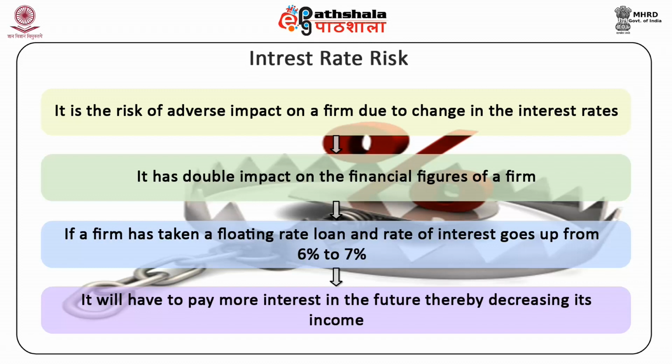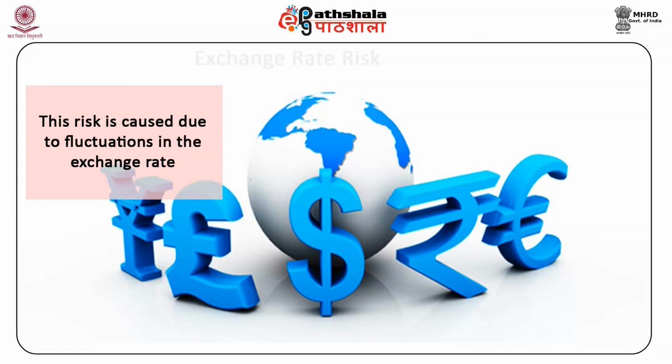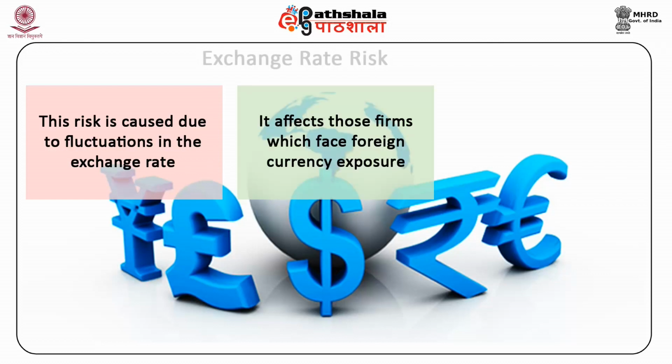Similarly, a firm which has fixed rate assets will lose some value of the asset if the rate of interest goes up. Interest rate risk becomes all the more prominent for a firm if it has assets at fixed rate and liability at floating rate or vice versa. Exchange rate risk. This risk is caused due to the fluctuations in the exchange rate. The risk is more likely to affect those firms which face foreign currency exposure.